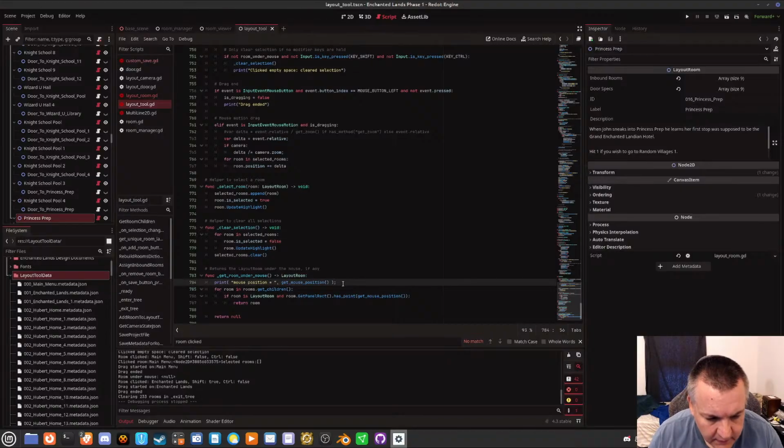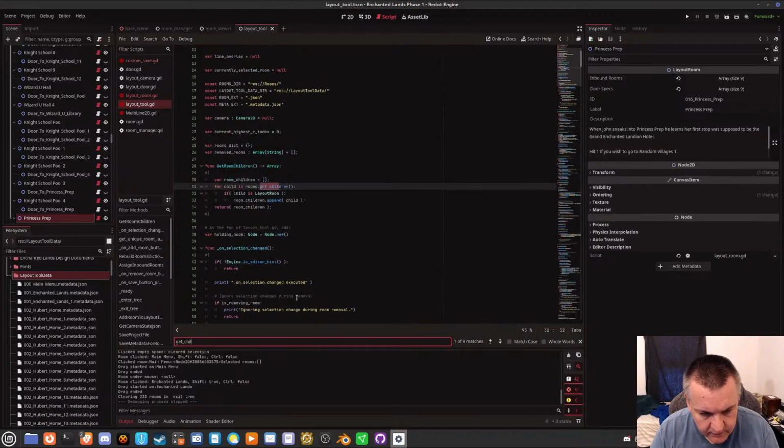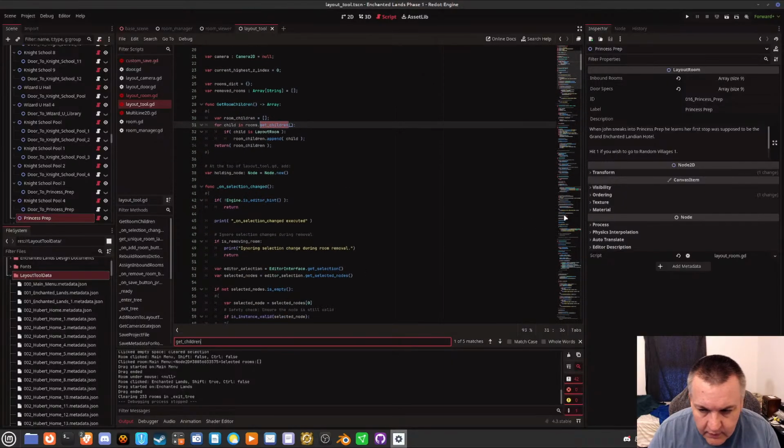Get room under mouse. Okay. Get children. Okay, we'll just find, get room children, which is an array.